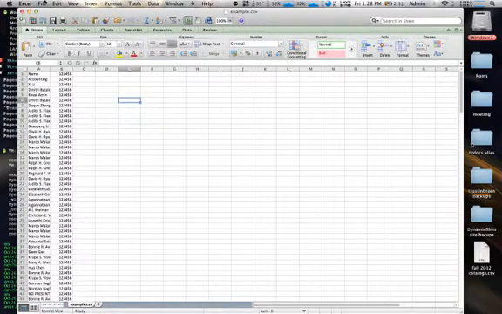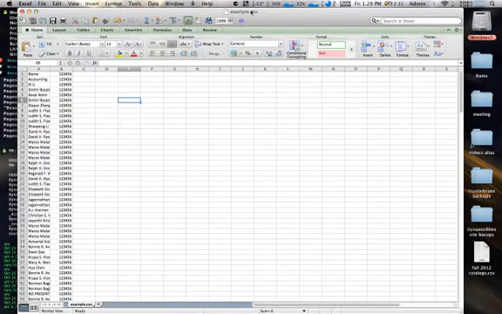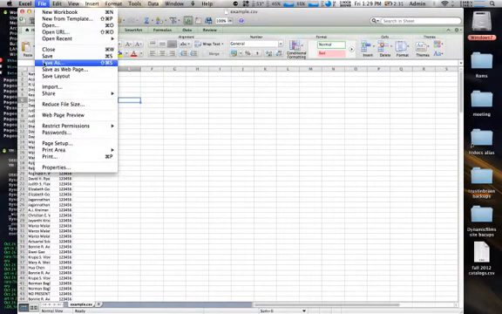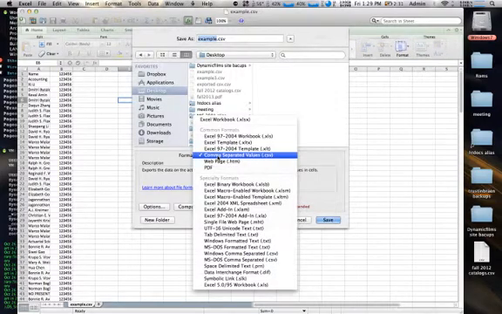CSV files are generated from a lot of different applications, but for us, we are going to use Excel. Now, I've already saved a CSV file for this. So I'm just going to show you how you're going to actually make a CSV file. All you really need to do is, after you complete your Excel sheet, you just need to come down and change your save file type from Excel workbook to comma separated value.